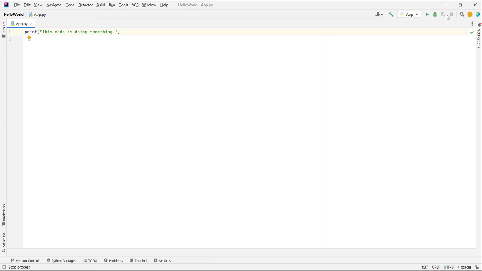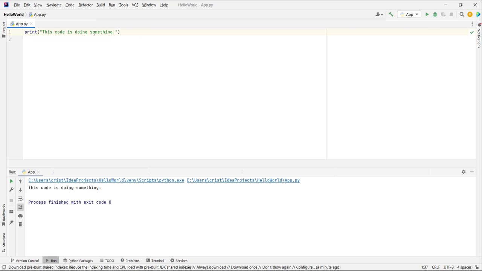So now if I run this code that I have here, this print, we get this output in the console, but with a comment. To use a comment, we put the hashtag sign, and then after the hashtag sign, we add our comment. I'm going to say, this code is doing something. That is going to be ignored by the Python interpreter. It's not going to be executed as code. That is just there to give us some indication about what a particular section of code is doing.